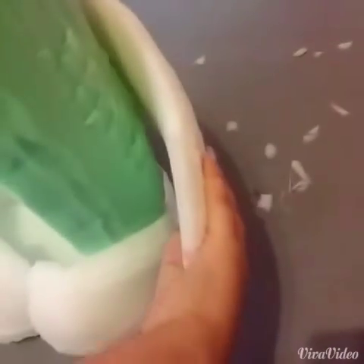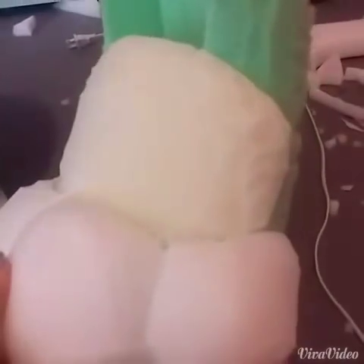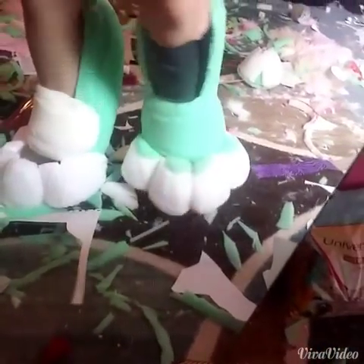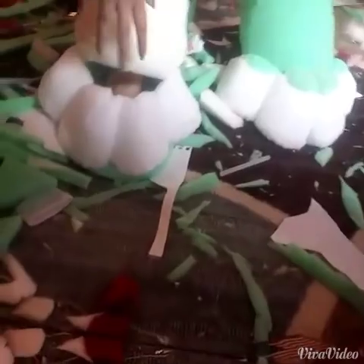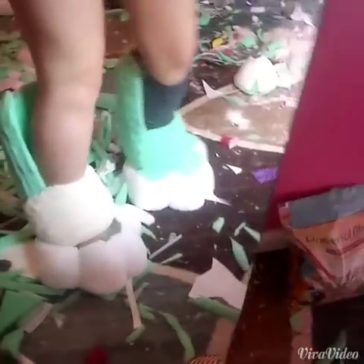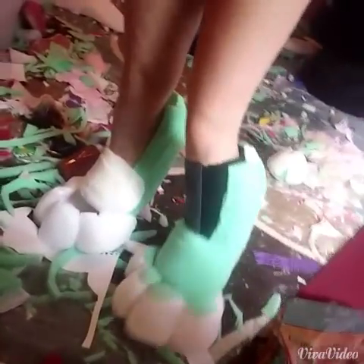I've attached my digitigrade to the back. If you don't have one, just take a strip of foam, wrap it around like a tube. I glued on the strip and glued some of the toes to it — and voila, the feet! I just have to glue on the top of the toes like I have here, but I don't have time to show that. There you go — some feet!